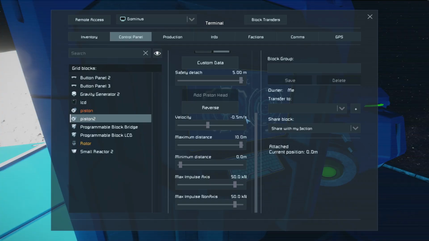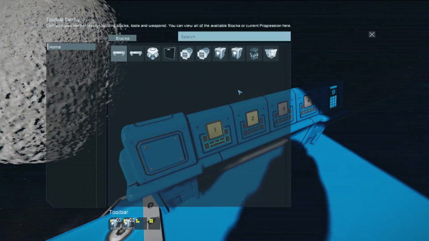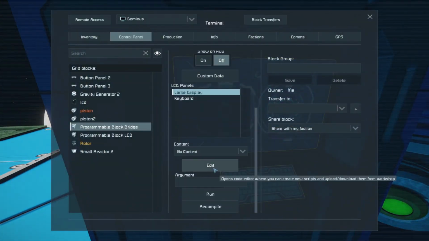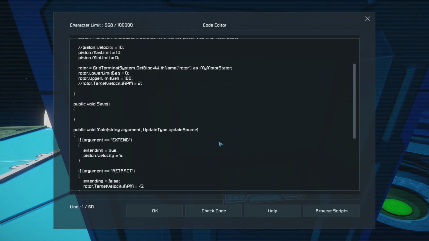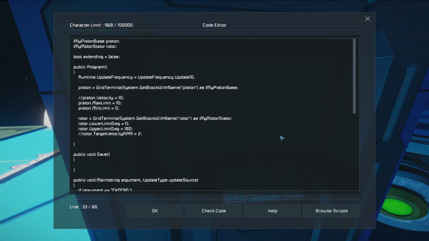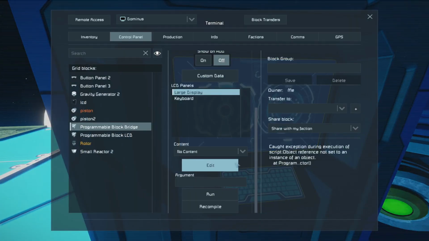Now we go into the code. What was it waiting for? If it receives extend, extending is true, piston dot velocity equals 5. Okay, let's recompile. We recompile and it says it now can't find something.